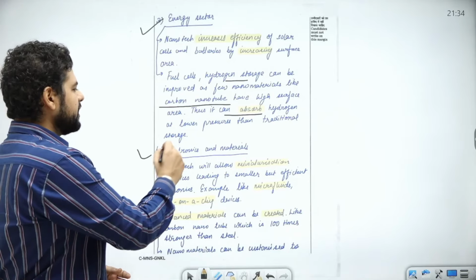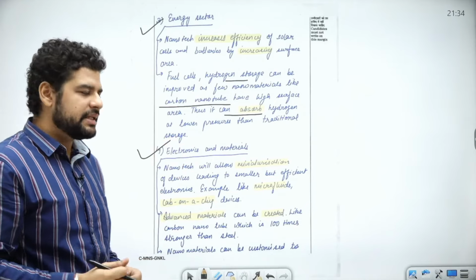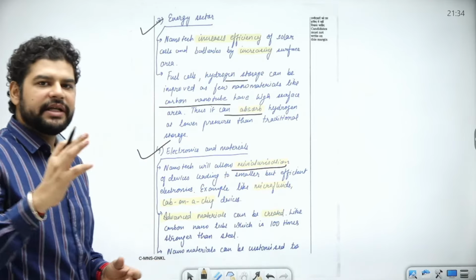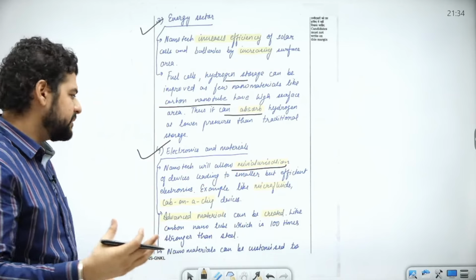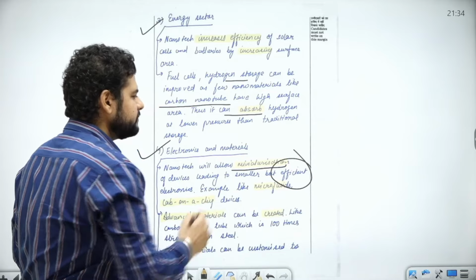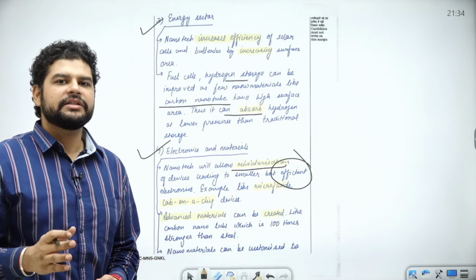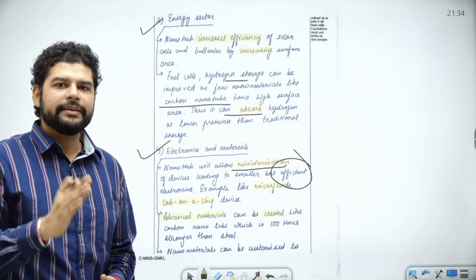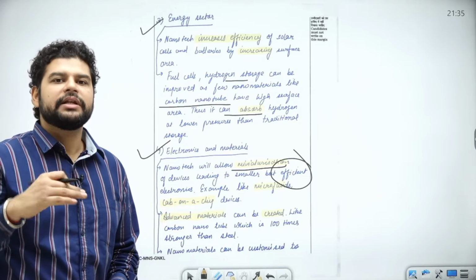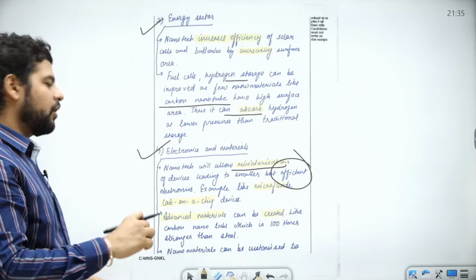Next, we come to electronics and materials. Here, the most important thing is miniaturization. Nanotech will allow miniaturization, that is, it will decrease the size of technologies, let's say devices, which will be efficient. The thing is, it's not going to decrease the efficiency. Efficiency will be there, output will be same, input, that is electricity, will decrease. It will produce less heat and it will keep the performance same or more even.